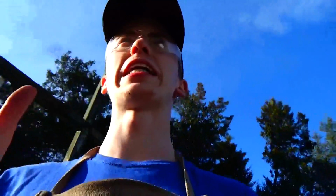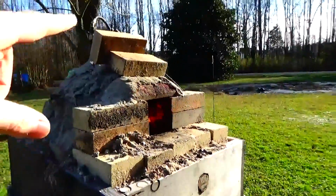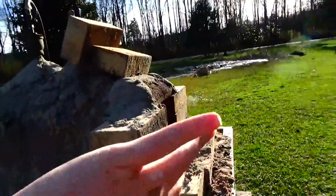So as you can see in here, my front burner now, I switched around the burners. The front one was having a problem staying lit, and also I noticed with the way the wind is coming from the back across to the forge, it was blowing the heat up over there and heating up this. So I put this here, and that's deflecting it up a little. So we'll see if that works.